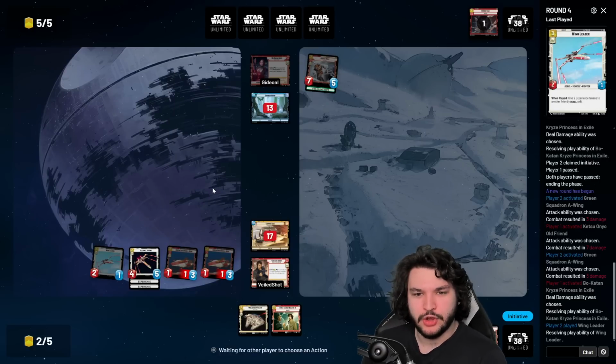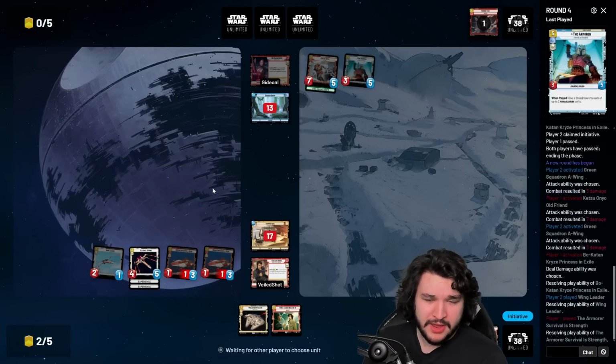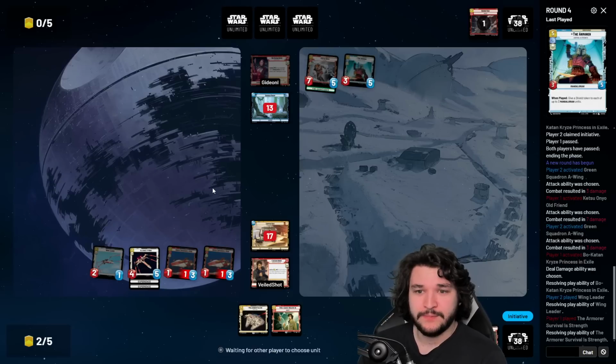Do they have like a Make an Opening here or something? Huh. I did not expect them to deal 1 damage to each of the A-Wings. I would have expected them to do 1 damage to a single A-Wing twice. But maybe they have something that will do 2 damage across the board. Like the thing I would immediately think of is Snoke, but they're not going to be playing Snoke.